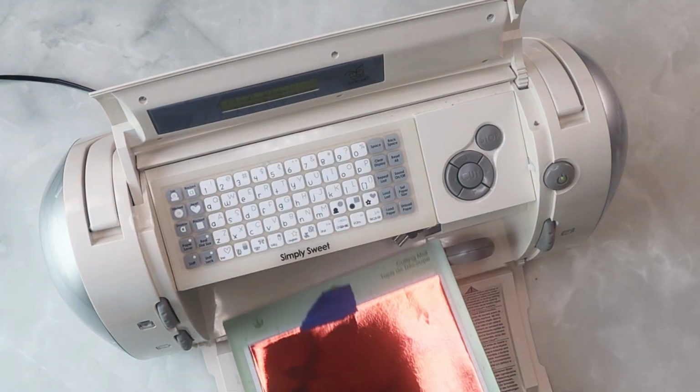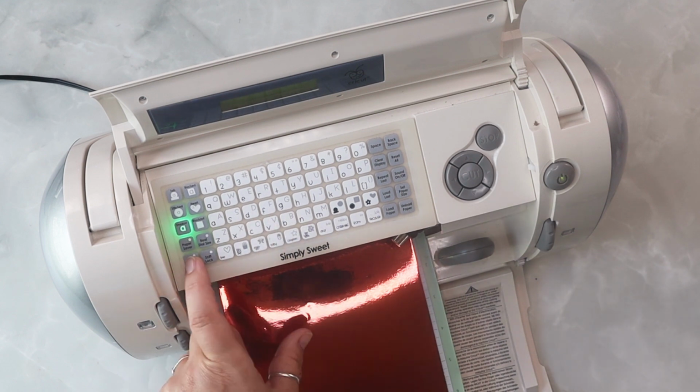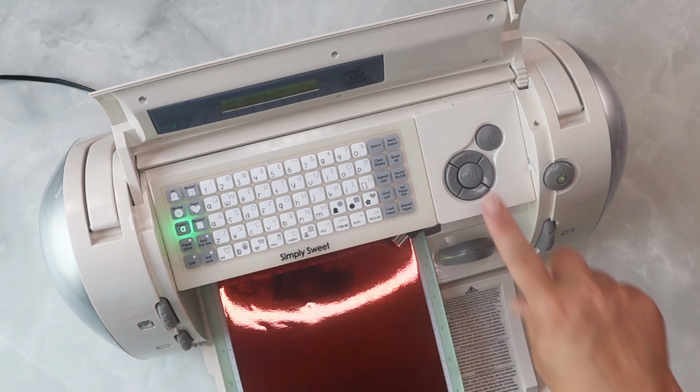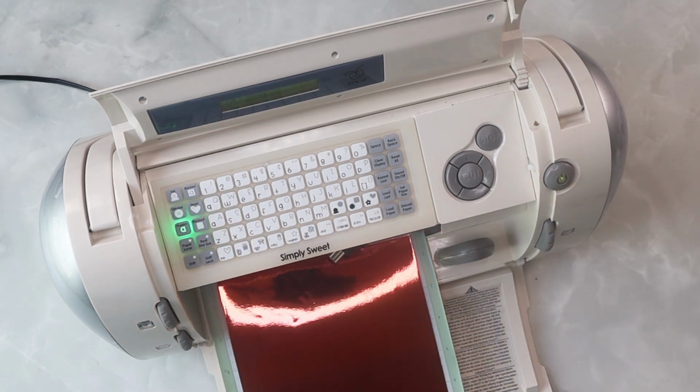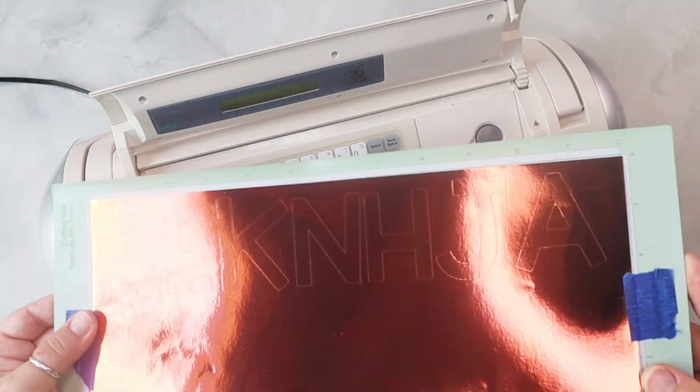So load up your vinyl and then cut. And so we're doing a bunch of letters. We're gonna pass out these bookmarks to the little girls in our neighborhood, including my daughter and all of her friends that live around us. So we're gonna personalize these with the first letters of each of those little girls' names.